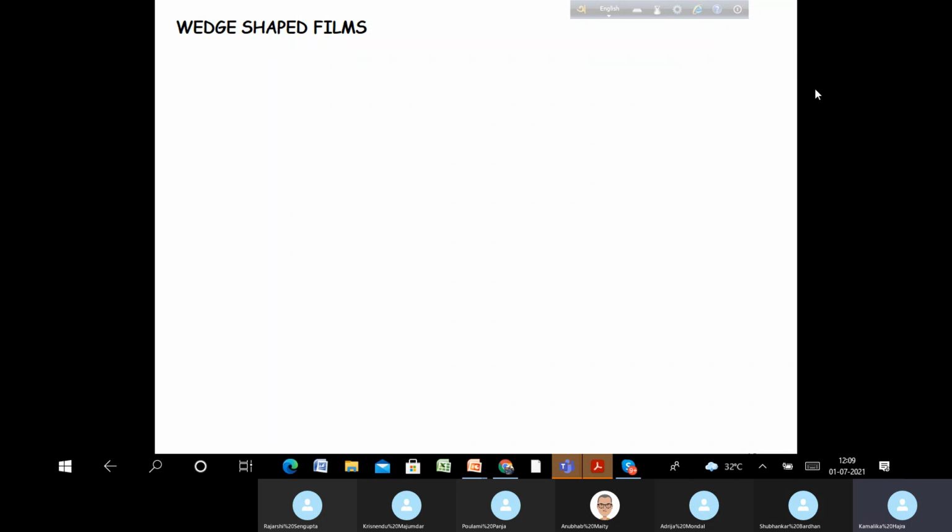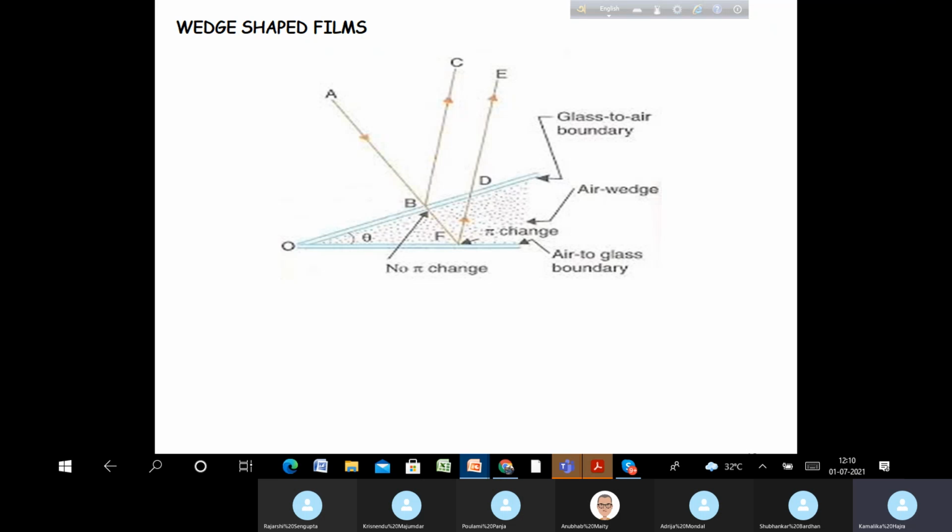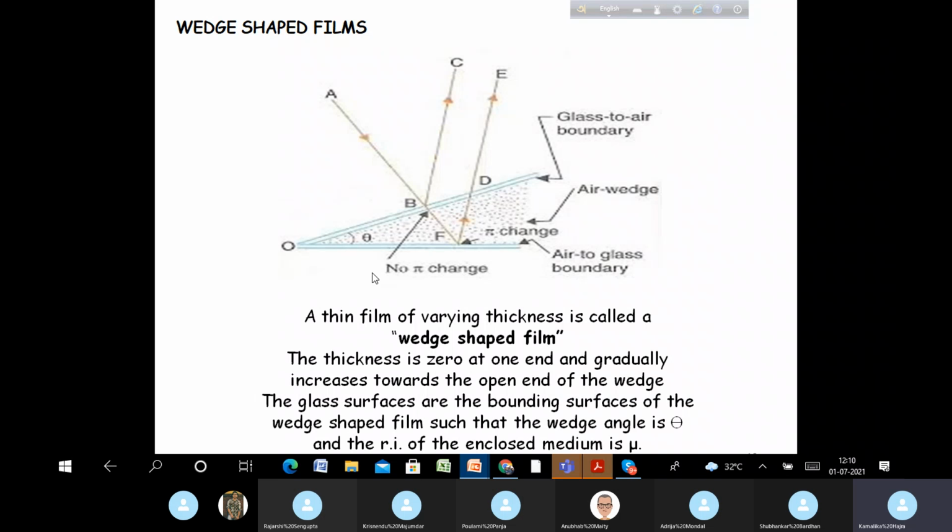Okay, so we had discussed wedge shape films, and just because Newton's ring is basically an application of wedge shape films, I'll quickly recap. This is the shape of the film when we are talking about a wedge shaped film. It is not a parallel film, as in the boundaries are no longer parallel. They meet at a point, and that angle at which the boundaries meet is called the wedge angle, right?